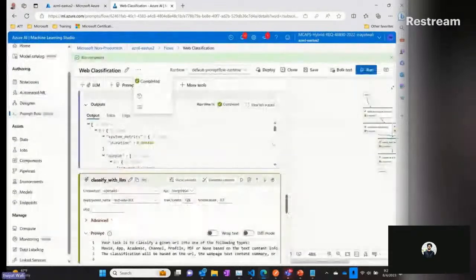So again, this is a way to run this whole thing. The other thing is you can also do the bulk test, right? So you don't have to run a single URL, you may pass several. You can do a bulk test around various different sites, and then you can evaluate that result.